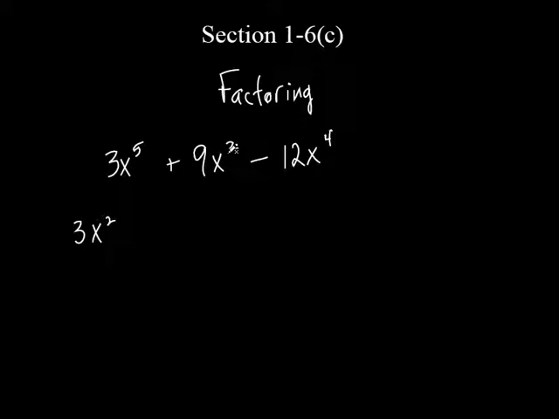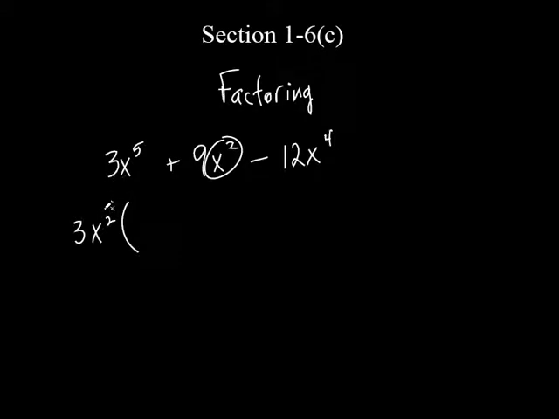The whole reason I'm doing this little easy example before we get to the new stuff is to understand that we took the smallest exponent, because that's the one that goes into everything else. Everybody understand that? The smallest number. All right, remember that. So then, when we factored, what did we do? We just took this and divided it by 3x squared. This divides into, or we say it goes into.